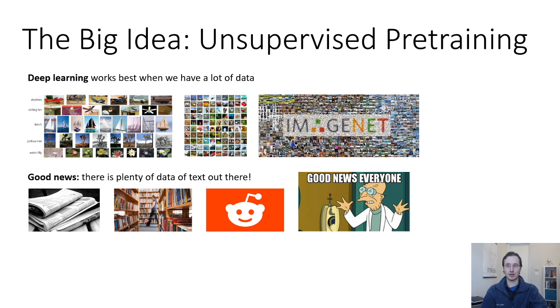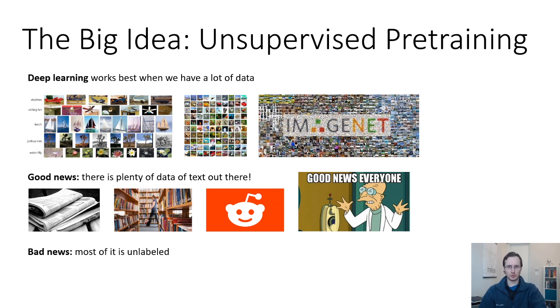This seems to suggest that NLP is kind of the sweet spot for deep learning. But the bad news is that most of this data is not labeled. You don't have newspapers that publish all of their stories in English and French to provide you with paired translation. You don't have social media websites where people will write their review and then provide a sentiment analysis label. Sometimes you do. Sometimes you could, for example, scrape Amazon reviews and predict the number of stars. But in most cases, the data is unlabeled.